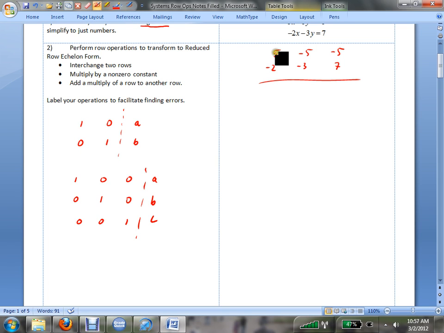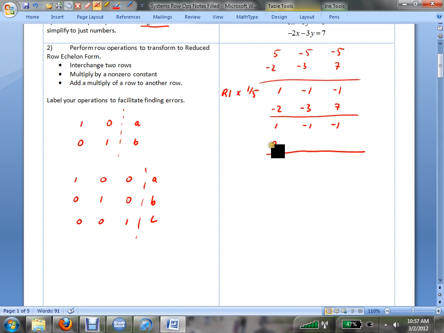And so the first row operation I can do is, I notice that these all are multiples of 5. So I'm just going to multiply row 1 times 1/5. So then I would get 1, negative 1, negative 1, and I'll just copy down row 2 without doing any row operations. Now, going on to my next step, I'll keep row 1 as it was. I won't change it. But I will try to transform row 2 to having a 0 in the first place.